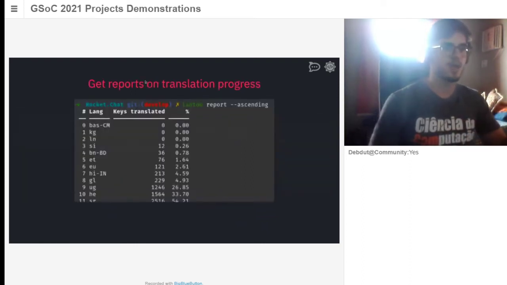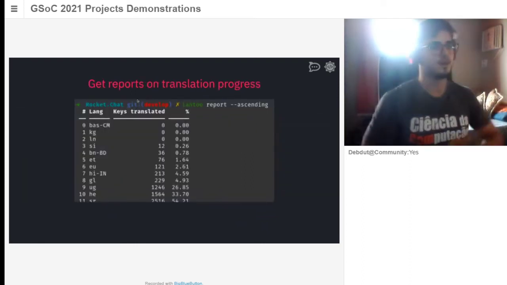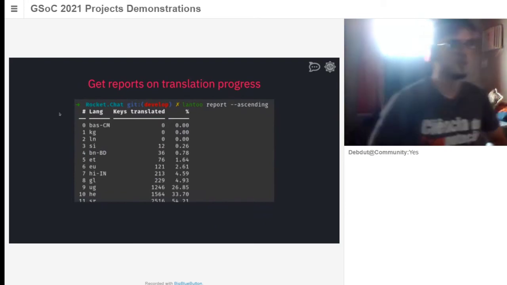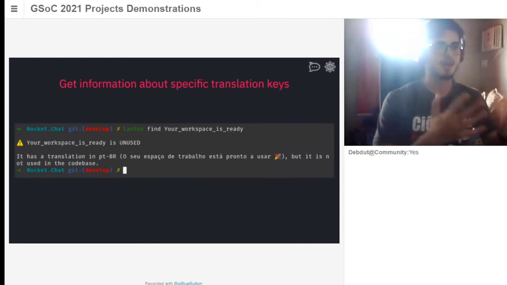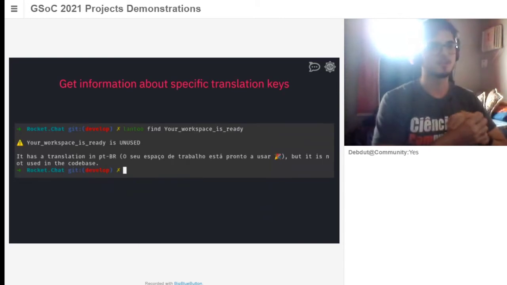You can quickly get a progress report on the translation of each language. So instead of having to inspect each file one by one, checking this by yourself, you can just call learn2 report and get a quick answer on how things look for each language being translated.